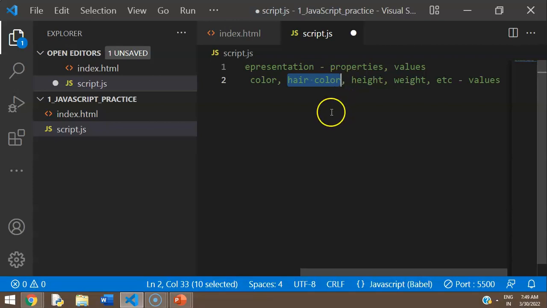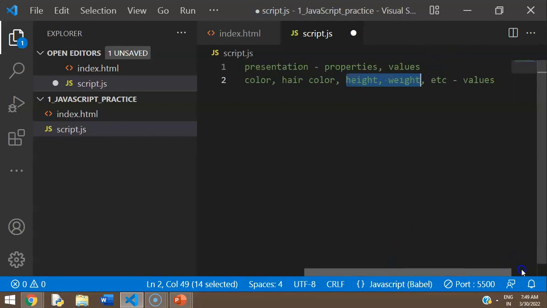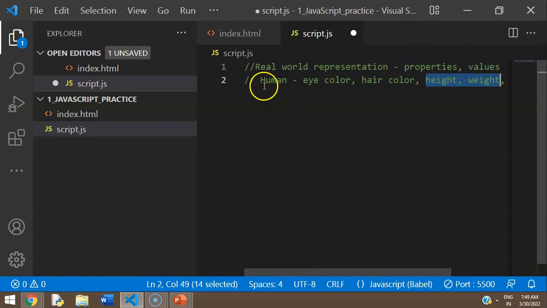It differs like that. Even if it's black or brown, the shade differs, and the height and weight obviously differ a lot, and the name differs, the way they talk differs, the way they walk. All of these are properties, all of these are attributes of that particular person and what they've achieved, which makes them different from the other person.